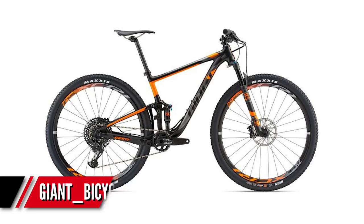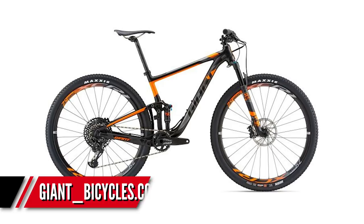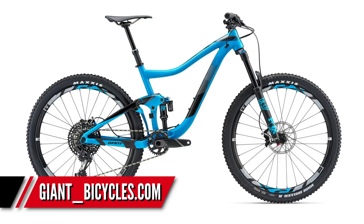Technically the Anthem is an XC bike by Giant — 100mm travel, designed originally for the World Cup. Those boys and girls are riding the Giant Anthem, so it's a very trail-friendly bike. Those 29-inch wheels make it feel like it rides with slightly more travel than it has, and it's certainly going to be robust enough for day-to-day trail use. Their trail-focused bike from Giant is actually called the Trance, which has quite a lot more travel and rides very differently.